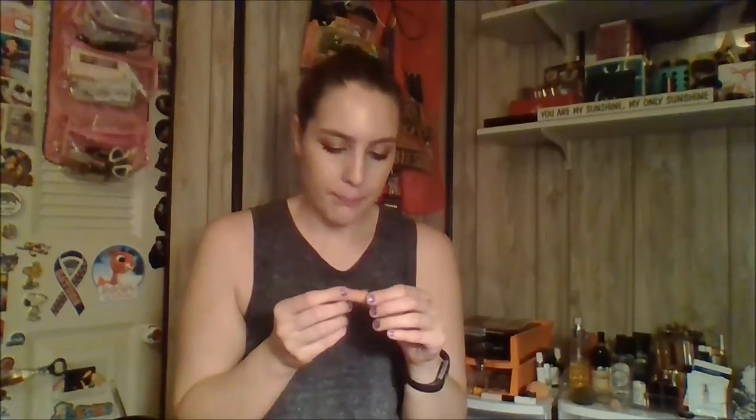Also, I use this Fiona Style Signature Soft Matte Lip Color in Umio. This is a little bit of a peachy nude, maybe a tan nude. As you can see, I'm loving the nudes. This dries matte on the lips, but it's not that liquid lipstick matte formula. It just dries down to almost like a powder finish. So I really like that.